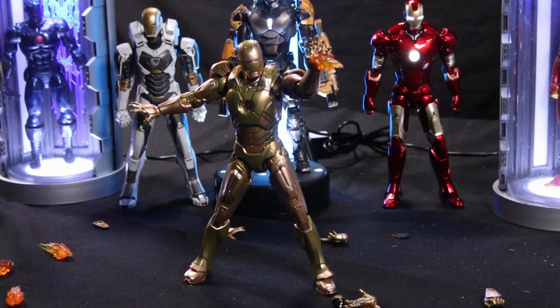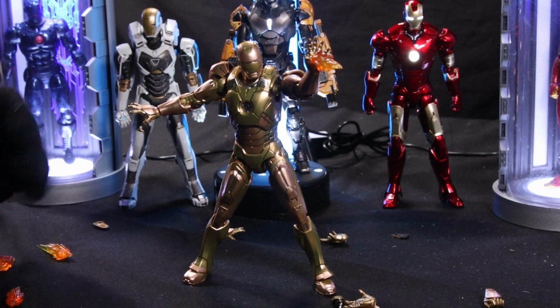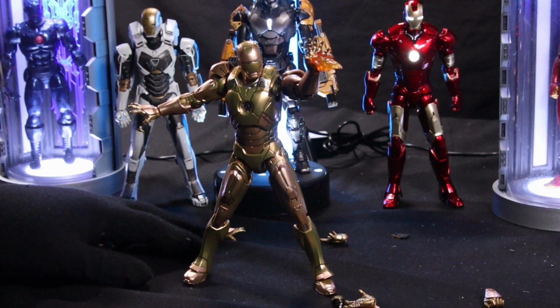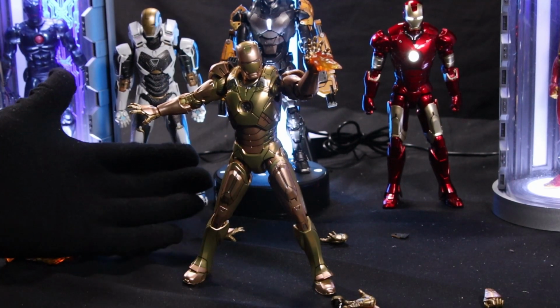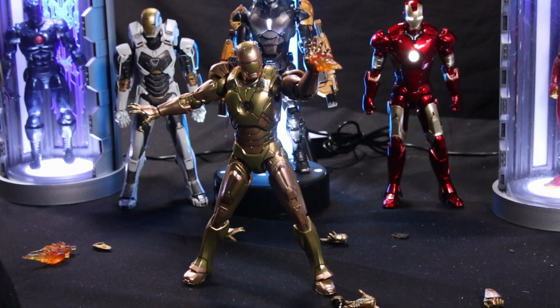So what kind of value do we assign to this ZD Toys Iron Man Mark 21 Midas armor? Well, like most ZD Toys, he is good looking, but he's not as good looking as I've come to expect. I would expect the Midas armor to literally be their most reflective, best looking armor, but it is literally the dullest armor of the ZD Toys figures that I have. And that doesn't mean it looks bad, it's a little bit of a disappointment.